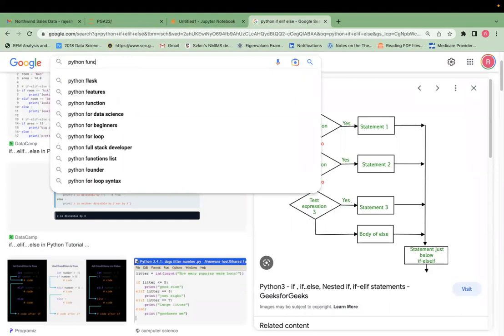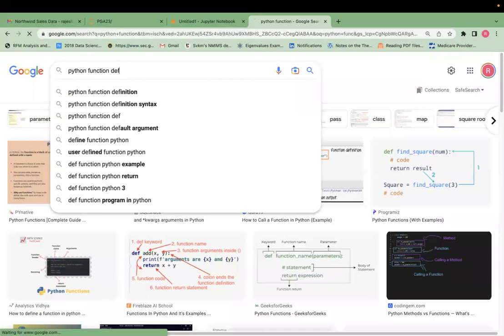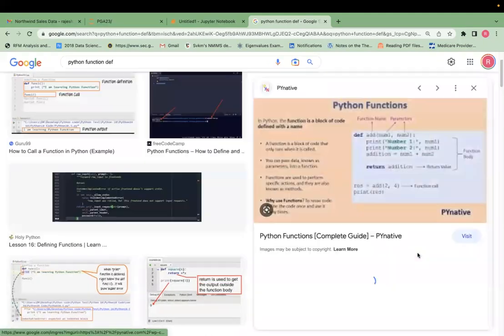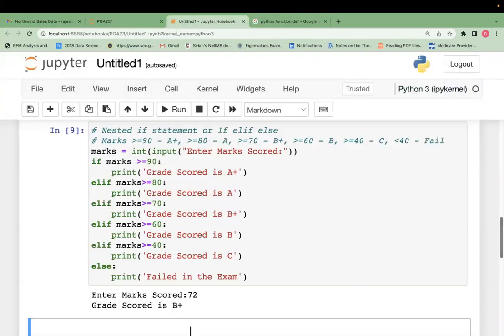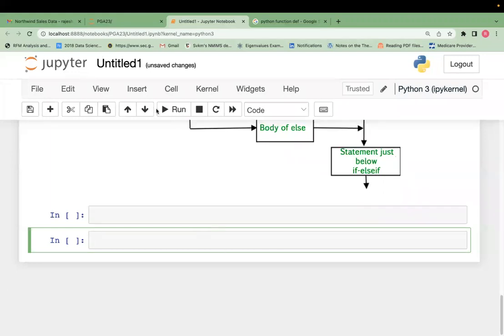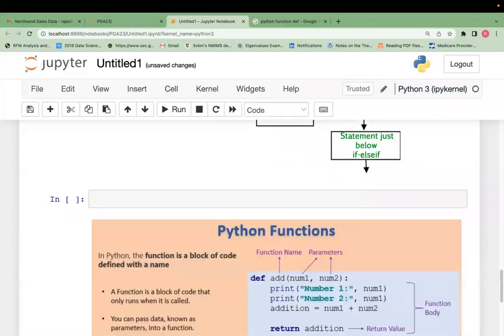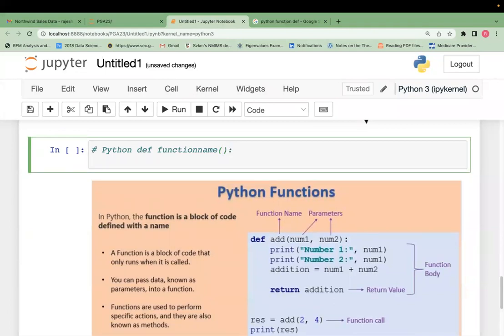So in Python, you have these functions also. Function name, in this you have to give the inputs.